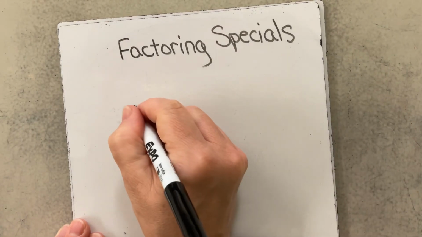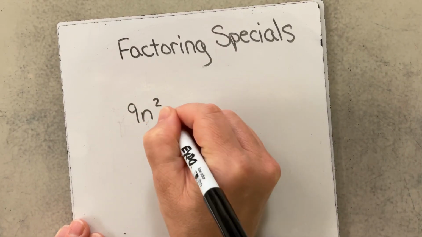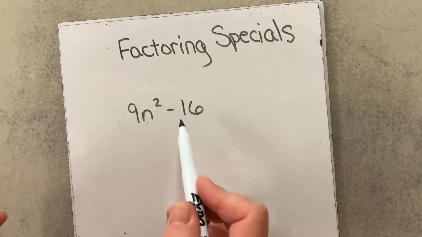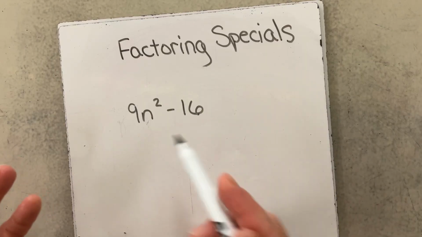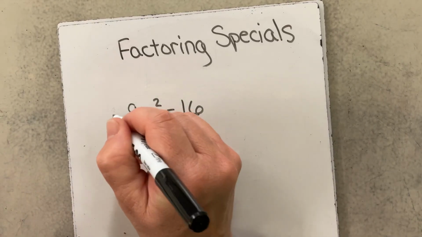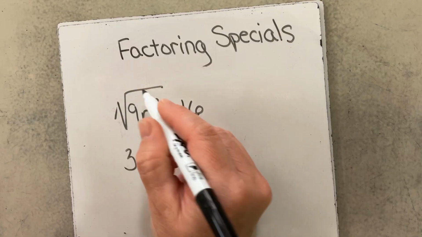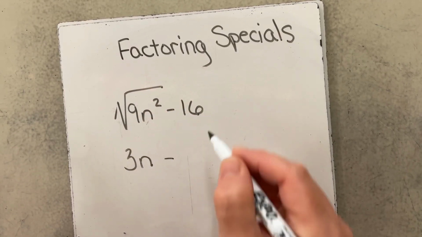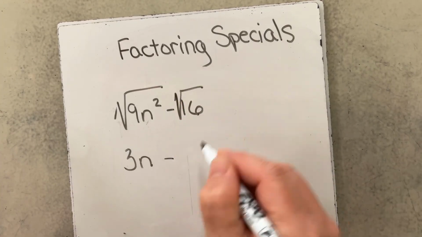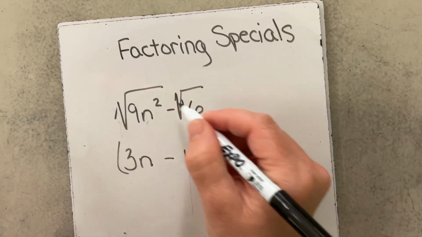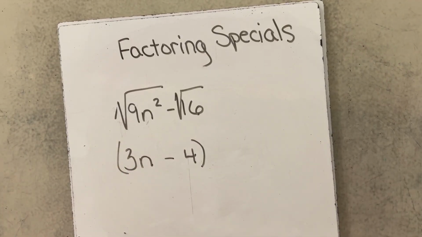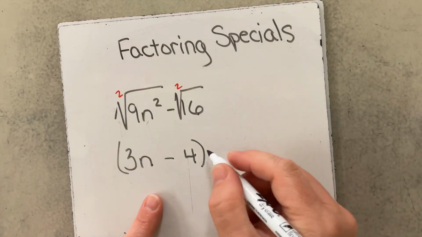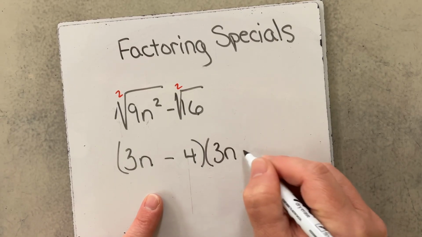One other one we'll look at is 9n squared minus 16. Again, there's two terms. It's a binomial. Usually we would have a trinomial. I know the square root of 9 is 3, and the square root of n squared is just n. I've got a difference. And I know the square root of 16 is 4. Now remember, because our root is 2, that means there's the plus or minus. So there's the minus, and here's the plus.